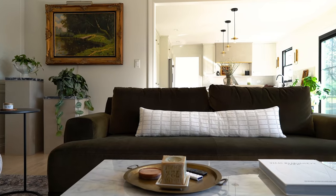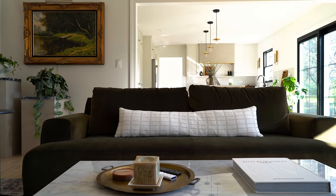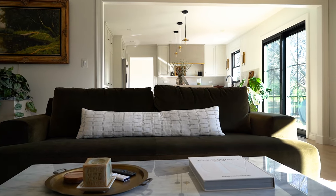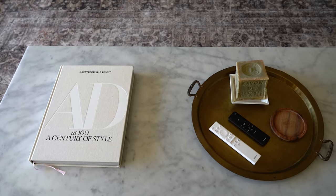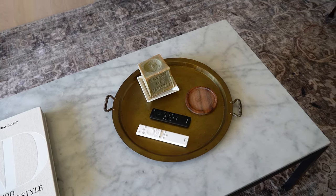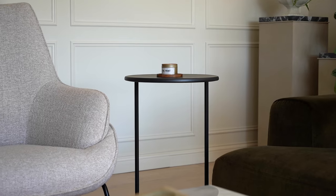We were fortunate enough to partner with Room and Board for the major pieces of furniture throughout the room. I am sitting on a Fiat sofa in the Vance olive velvet. We opted for very neutral touches across the room because we knew we wanted a punch of color on the couch, and we just love the green — it's really daring for us because Cam and I really lean towards neutrals. We're trying to add a little more warmth into our house while maintaining our personal style. We also have a coffee table — the Parsons coffee table in natural steel with a marble top, which coordinates nicely with the fireplace. And then we have two side tables, the Slim C Profile side tables, very minimal, background characters to the rest of the room.